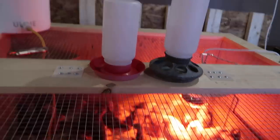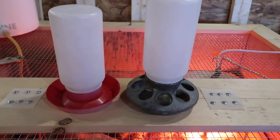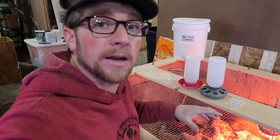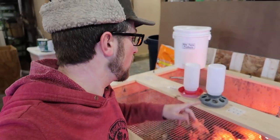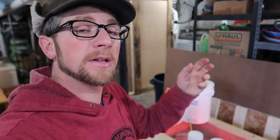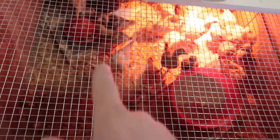Normally in years past we'll use a waterer like this and a feeder like this, and we'll put a couple of them in there, but what ends up happening all the time is that water gets either drank really fast or they plug it up with shavings and they can't drink out of it. With the feeder they go through it really fast and they're not always having feed in front of them, so when I come home from work they're usually out of water and out of feed. But with this setup they haven't run out of food or water.